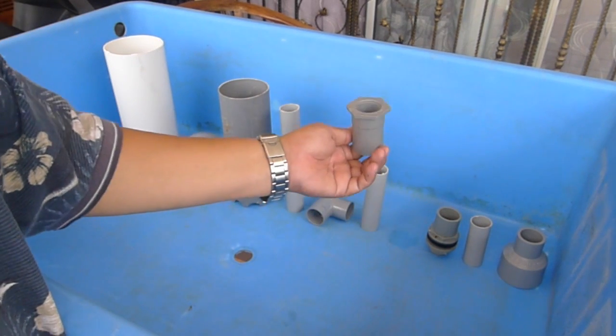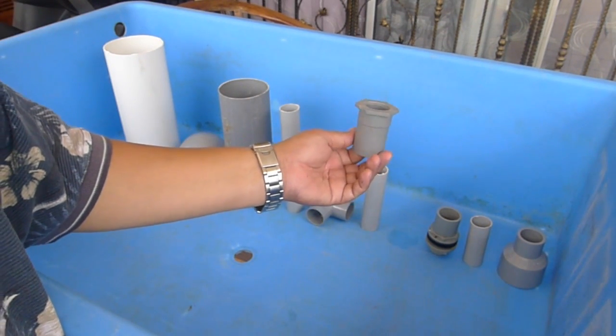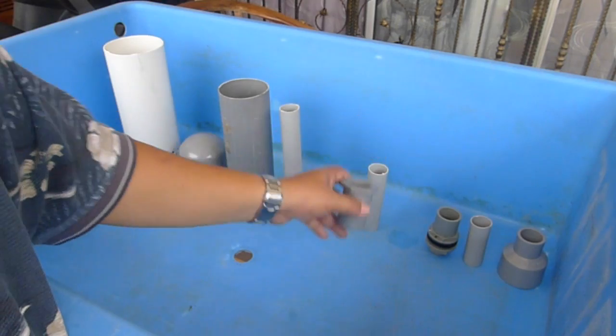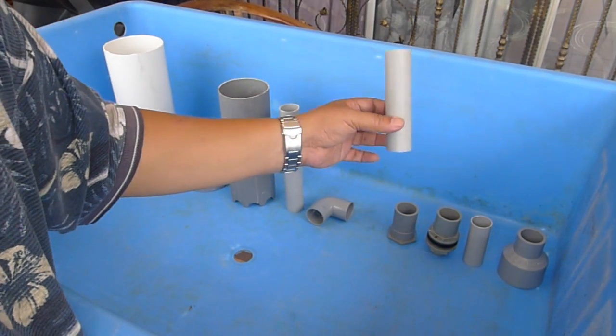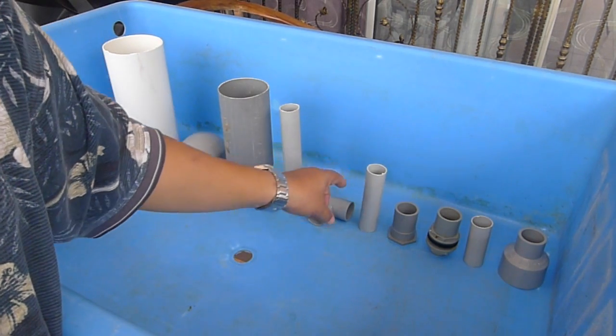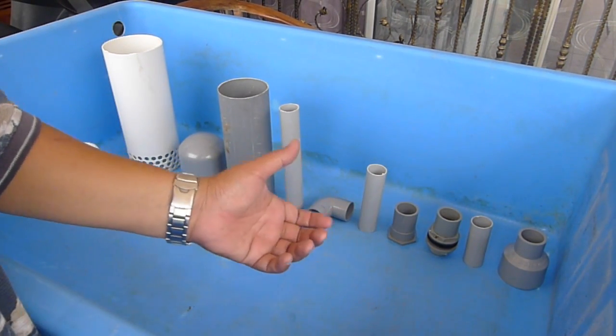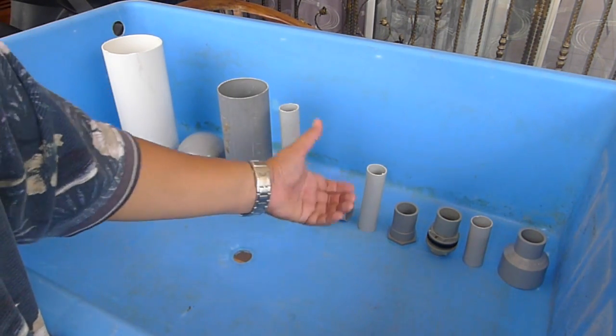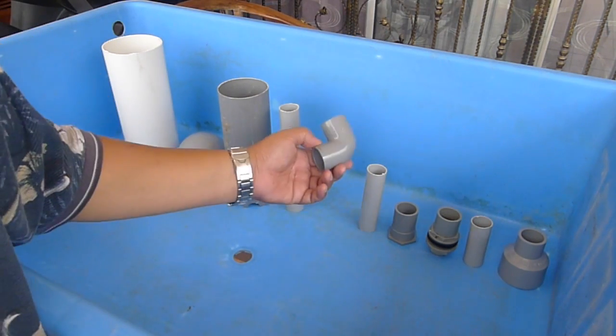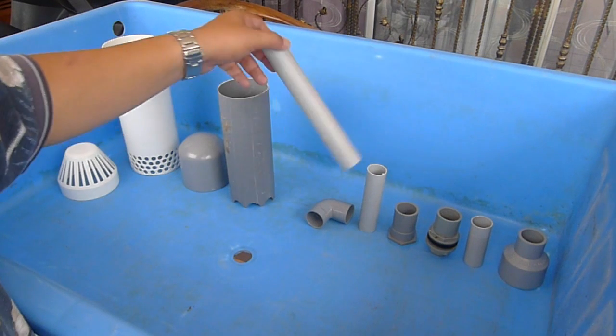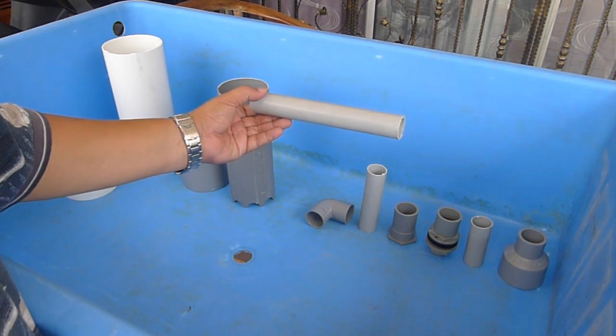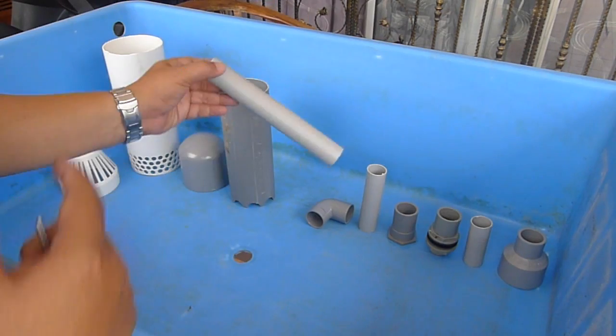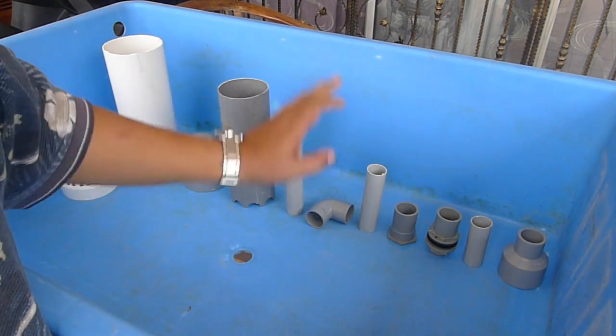Then you have this at the bottom of the siphon, the one that attached to the outlet. This is a 25mm fitting. Then you have another piece of PVC pipe. The length doesn't really matter that much. It's roughly around 4 inches, 5 inches, depending on your installation. An elbow. Then to complete the outlet is the horizontal part. And on certain installation, we may need another elbow to have a double elbow kind of installation. But the real basic siphon will only require one elbow.